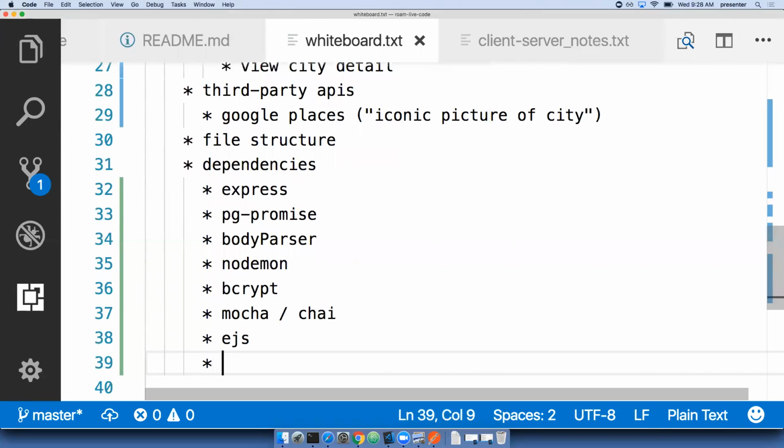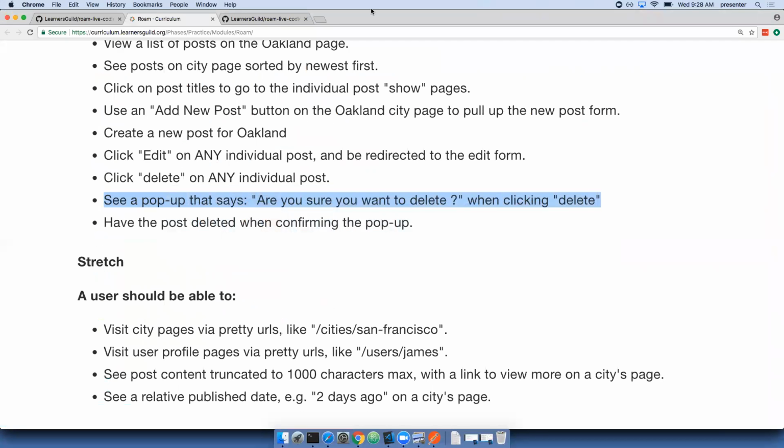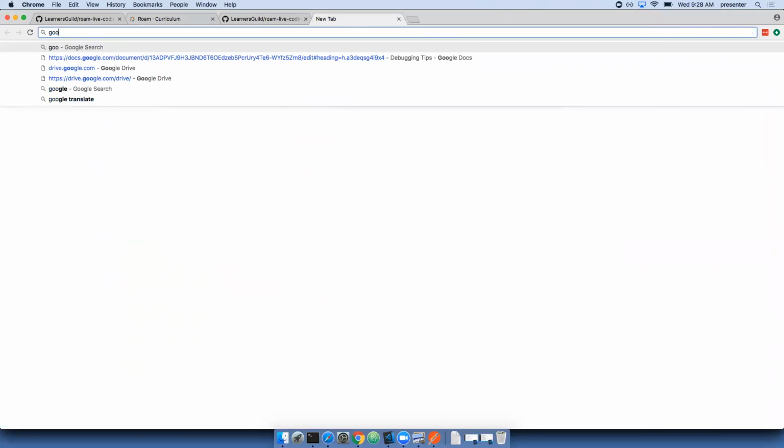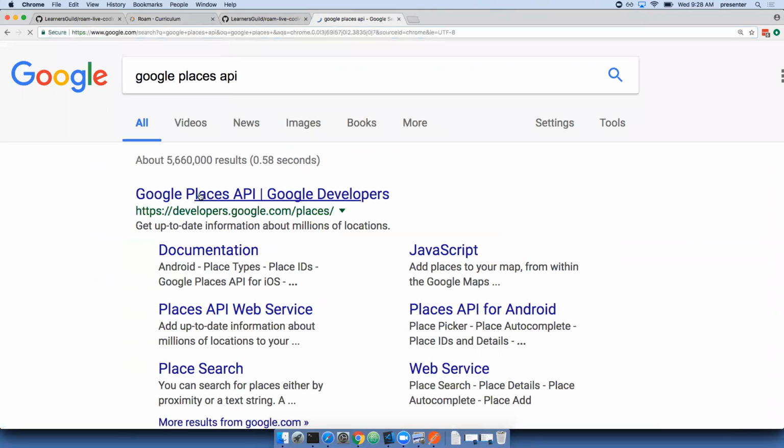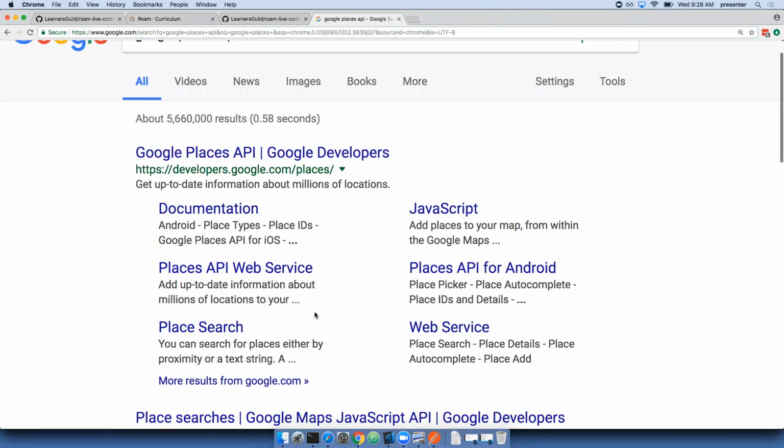Google Places package. Yeah, so Google Places, I've never used on the back end. I've only used on the front end, which means that you don't actually install it in Node. But let's look and see. Let's look at Google Places. So they have this web service. Yeah, it looks like it's only, yes.